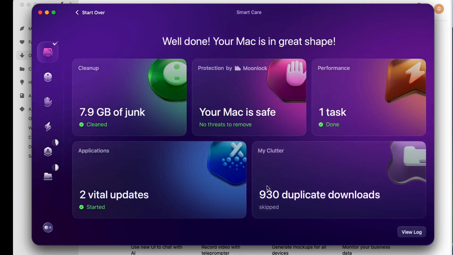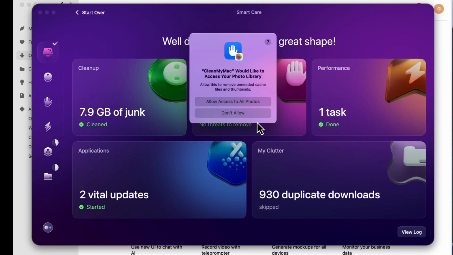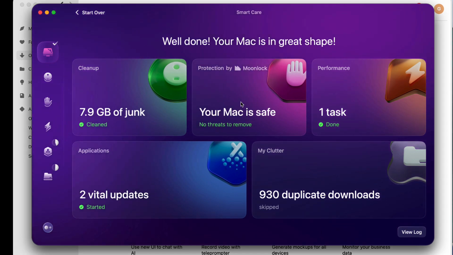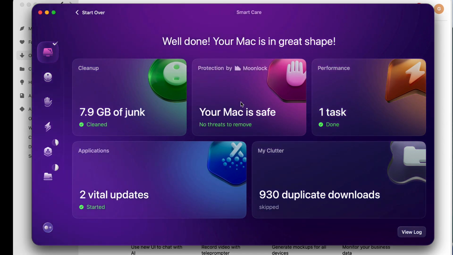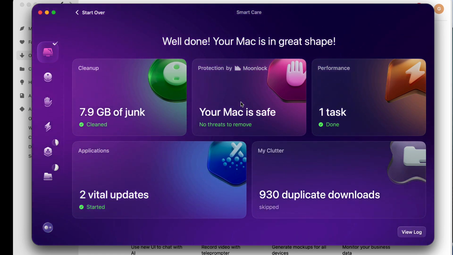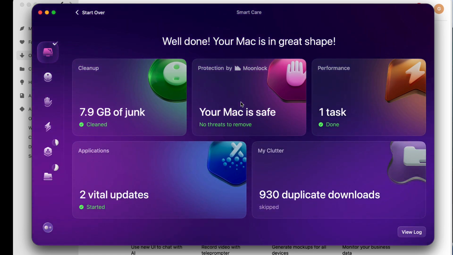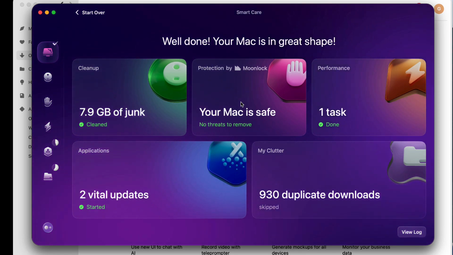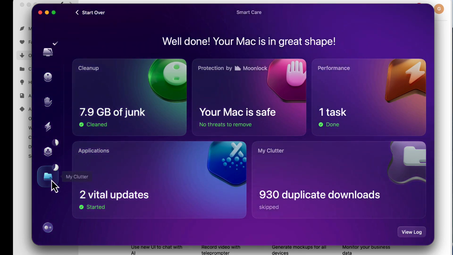There used to be a thing where it told you about your whole photo library. There used to be a thing where you could see how many files you've deleted the whole time you used the program. I don't know if that's still in this because this is the updated version.